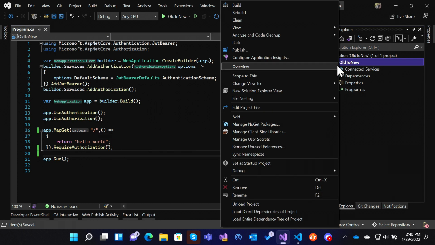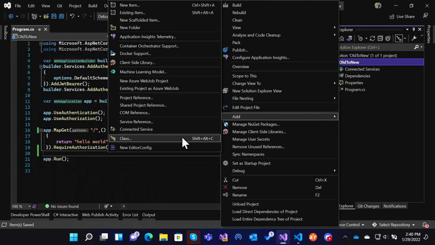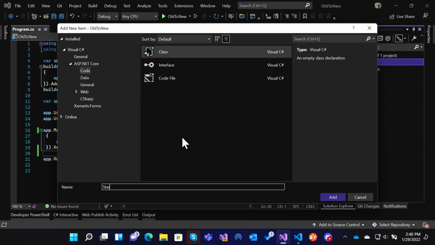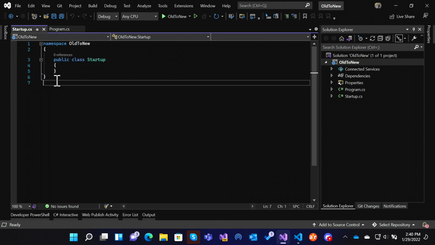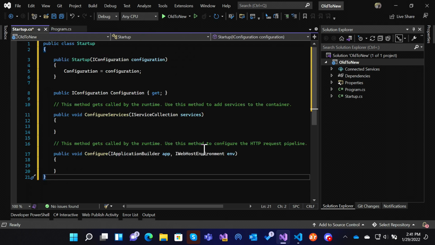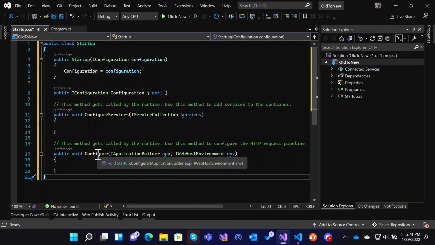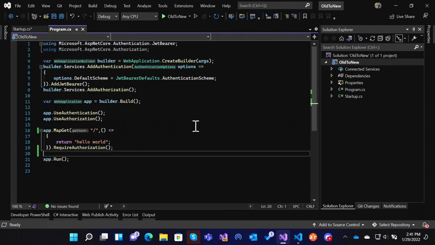Now let's move on and add a Startup.cs file. In the interest of time, remember we don't need this namespace anymore, so let's just paste this in. Okay, so this is actually the same startup structure from the older style templates. In the constructor, it passes an IConfiguration, and there's a ConfigureServices and a Configure section. And notice that ConfigureServices takes an IServiceCollection, and Configure takes an IApplicationBuilder and an IWebHostEnvironment. Let's see if we can just make that work.